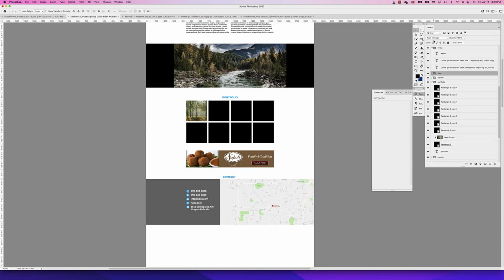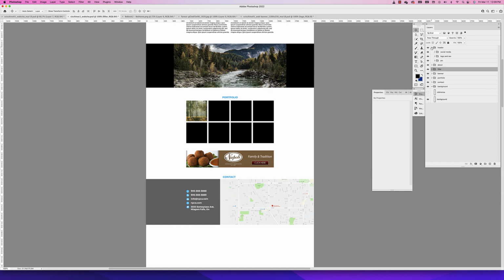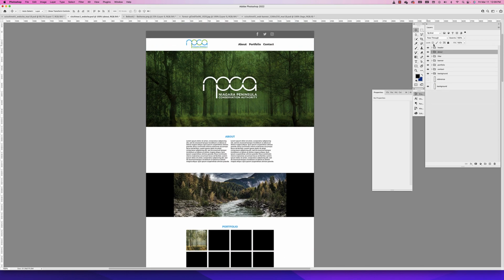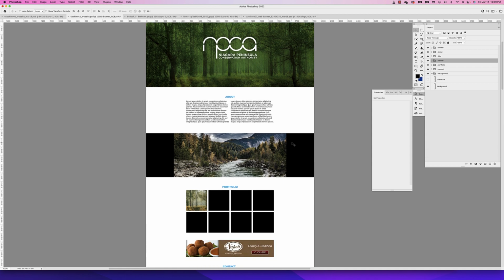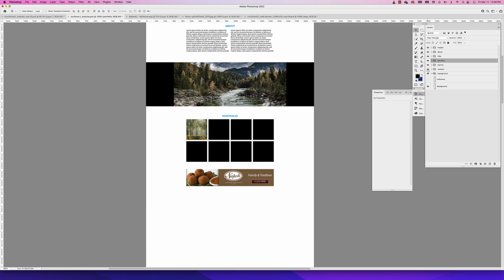And now I'm looking at my layers again, and I'm noticing, okay, are we still organized? I've been adding things, going back and forth, playing around with things. So I still have my header, about. Once again, I'm organizing it from top to bottom. Header is at the top, about, then about a section, then my filler, then my banner. My banner is below the portfolio, so click and drag it down there. There I go, banner. Then I have my contact, and then I have my background.